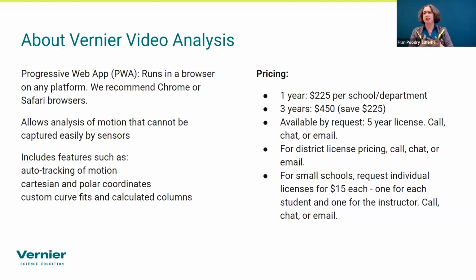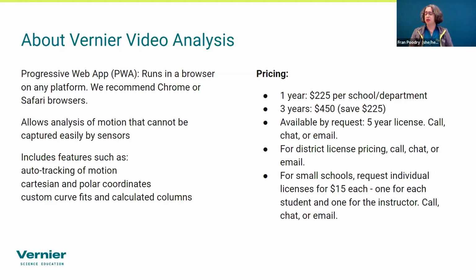You would use this because it allows analysis of motion that cannot be captured easily by sensors, specifically 2-dimensional motions. It's very easy to use a motion detector to get 1-dimensional motion, something speeding up, something slowing down. But as soon as something goes into circular motion or as a projectile, then your motion detector isn't so great. And if you're trying to track 2 objects, such as in a collision for conservation of momentum, then you need 2 motion detectors, or 1 video. And there are some other experiments in our books, which I'll get to in a moment, where it would be difficult to analyze the motion any other way.